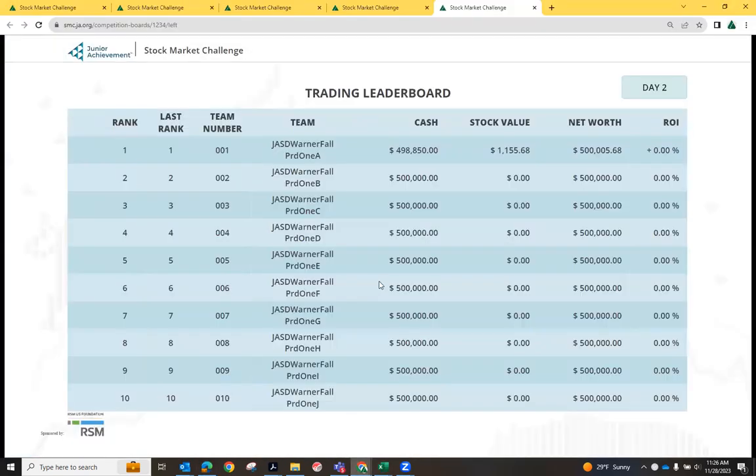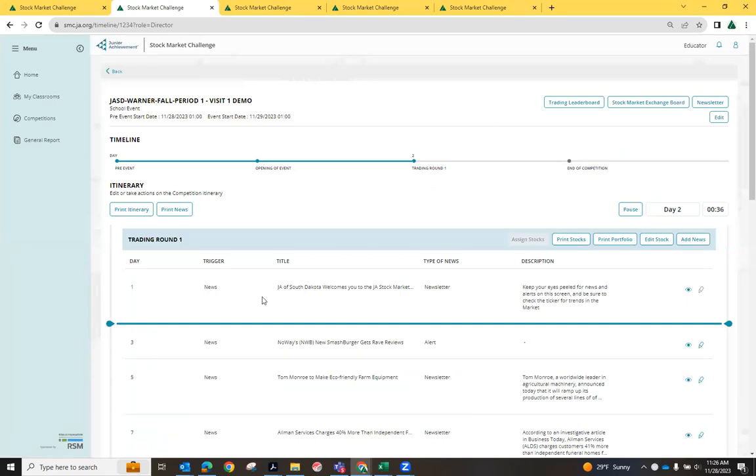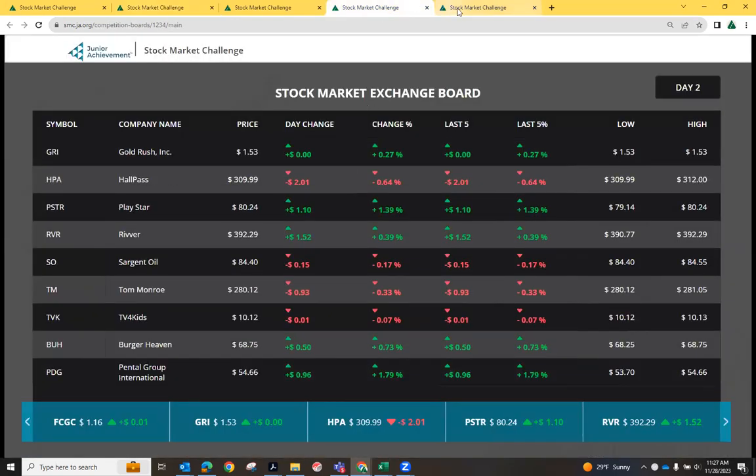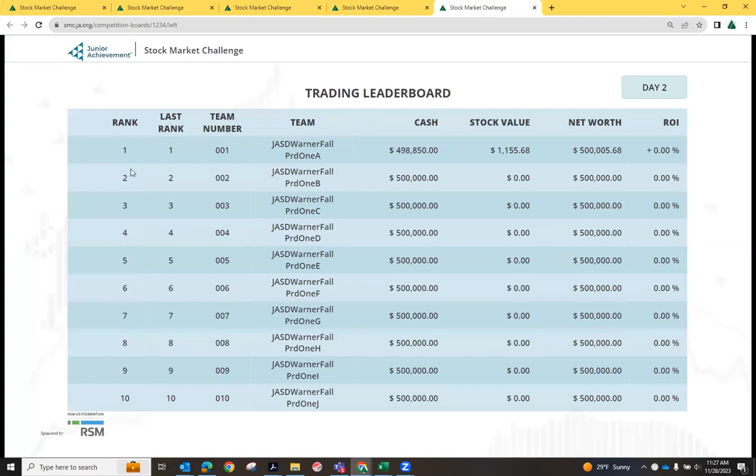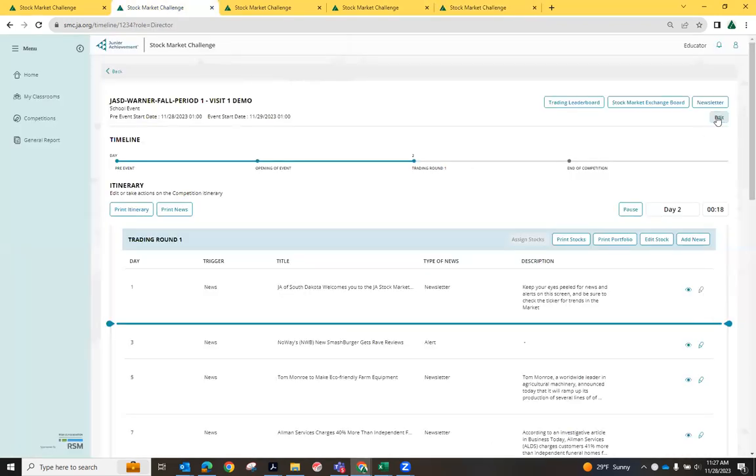Okay. One other thing is, as the classroom teacher, we have loaded in 20 logins, but if you don't have 20 teams playing, and if you want to shut off some of those so that they don't show on the leaderboard, so you can see right now on the leaderboard, we're showing 20 rankings. And if they're not all 20 playing and you want to keep that a little cleaner, you can go to this edit right here.